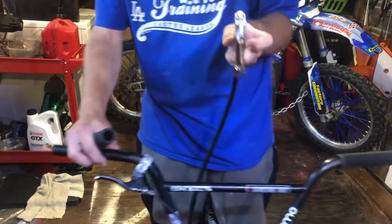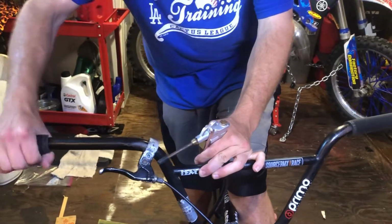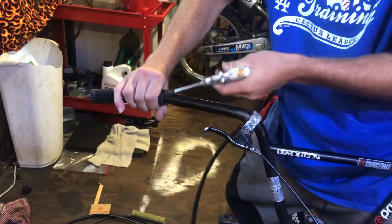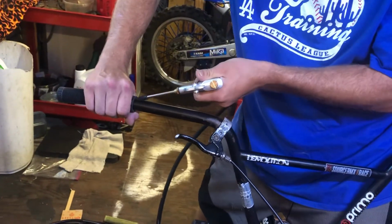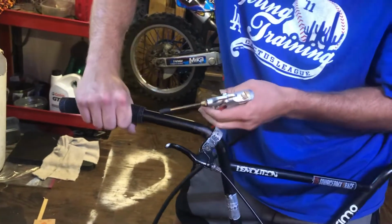I gotta switch hands. Get it on as much as you can, and then blow air around it, and then just work it, like twist it and try to push like this as the air is blowing around it. Dang it.